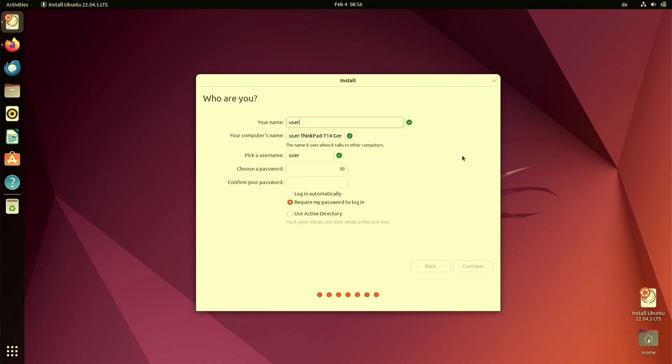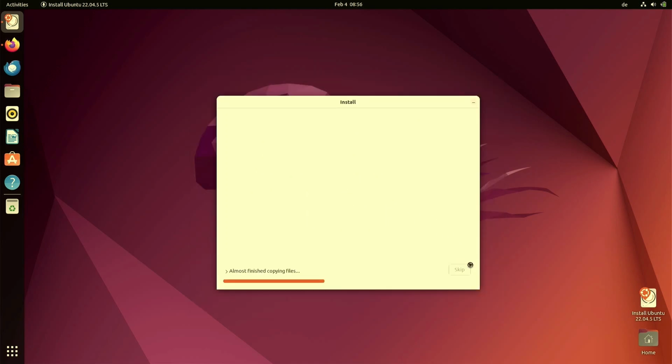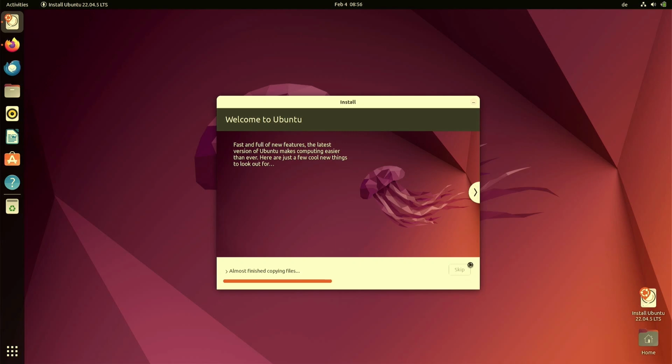My name is user, and this machine I'm going to call T14A because then I know which one it is. Username is user. Pick a password. I'm going to put in a password and do it again so that it's confirmed to be correct. They match. It's short, I know. I can change it later. And then that's it. And require password to log in. I like that. Continue. And then it goes ahead and installs. And I'm not going to make you watch this. So what I'll do is I'll just pause the video and continue when it's finished doing the installing.